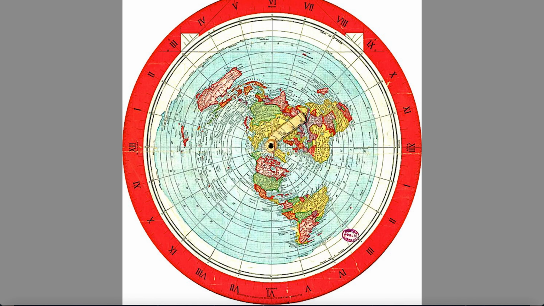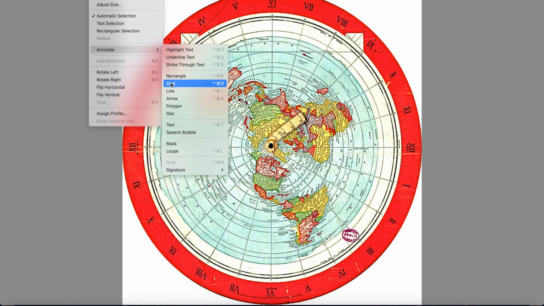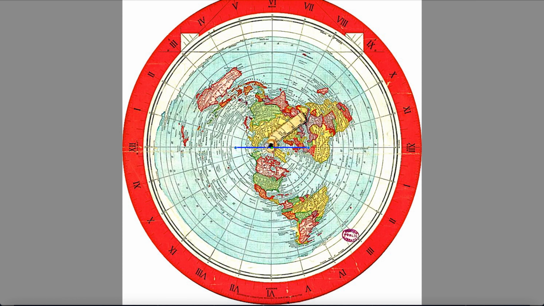I'm going to use this. This is the Gleason's map, but it has the latitude and longitude grid on it, so I'll show it with this. So if we take a line, say annotate line, and we go to the center here, let's say that's the GP point of Polaris, and we come out to the equator here. Where's the equator? Yeah, there it is. That's the equator.